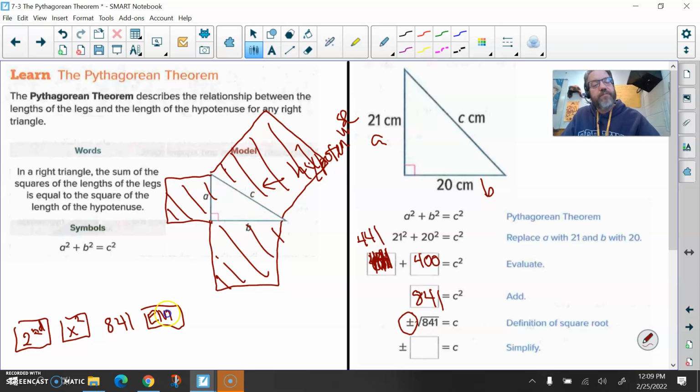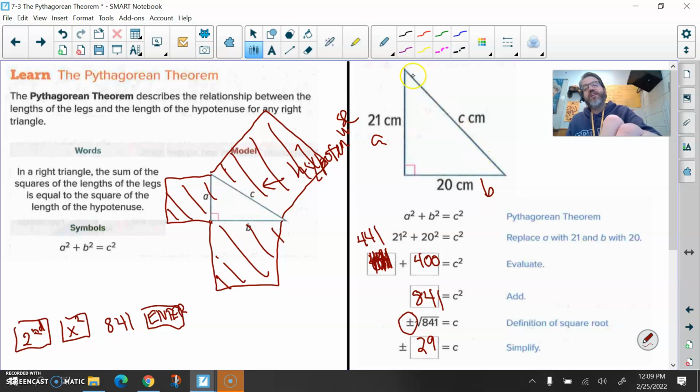If you did all that, you should get the answer. I'm going to do that on my calculator here. And I get 29 for a result. Now, the reason the plus or minus symbol is here is because actually 29 times 29 does equal 841. But negative 29 times negative 29 also equals 841, positive 841. Negative times negative is positive. So we really do have two results here, positive 29 and negative 29.